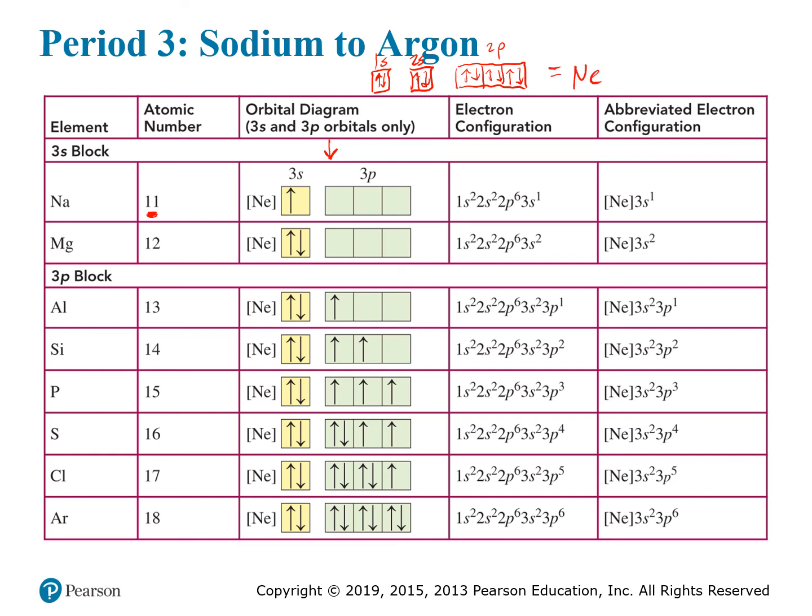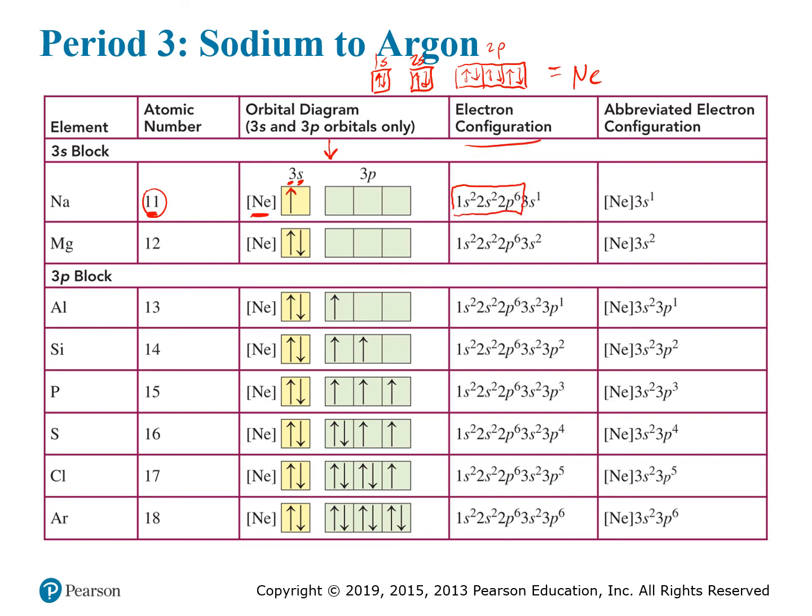To get the next element after neon, which is sodium, atomic number 11, you take this configuration and just add an extra electron to it. The extra electron has to go into the next highest energy level, which is n equals 3, and it's going to start, as every energy level does, with an s sublevel. So the 11th electron in sodium goes into the 3s orbital like you see here. You just have to specify that neon is in front of it because it has the neon core configuration and then one additional 3s electron. So the configuration is written out completely here.